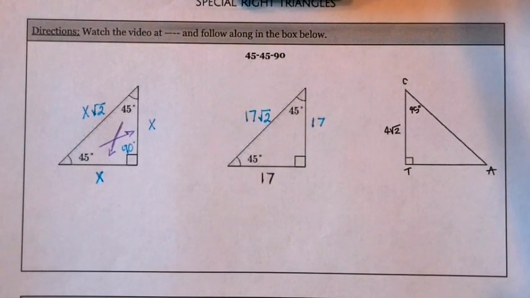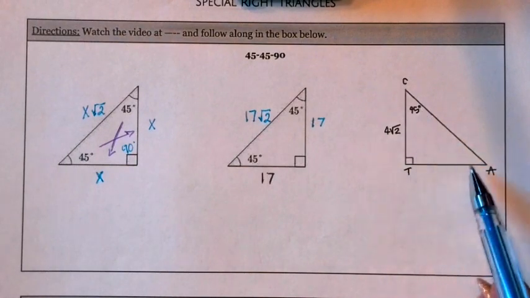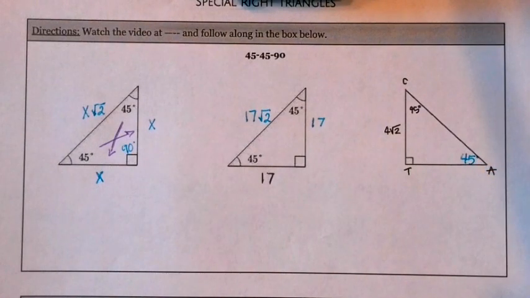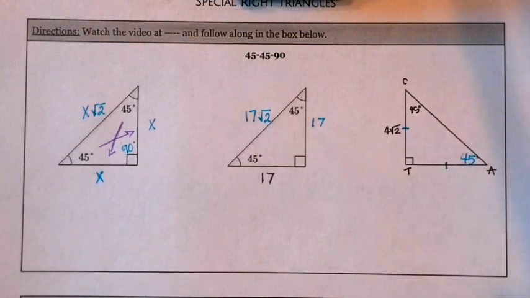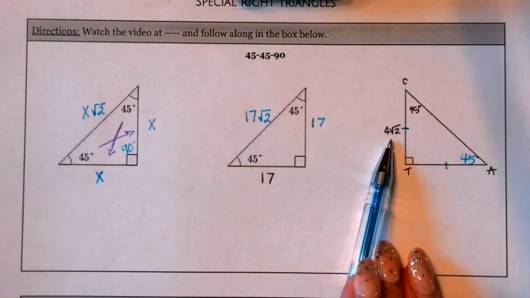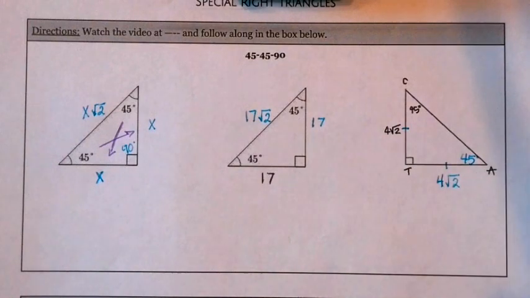And then for the last one, it's getting a little different. So I still have a 45, 45, 90 triangle. This is 90, this one is 45, and I know all three have to add up to 180, so that means this is also 45 degrees. My side length here is congruent with this one. So if this side length has a measurement of 4 times the square root of 2, then this side length is also 4 times the square root of 2.